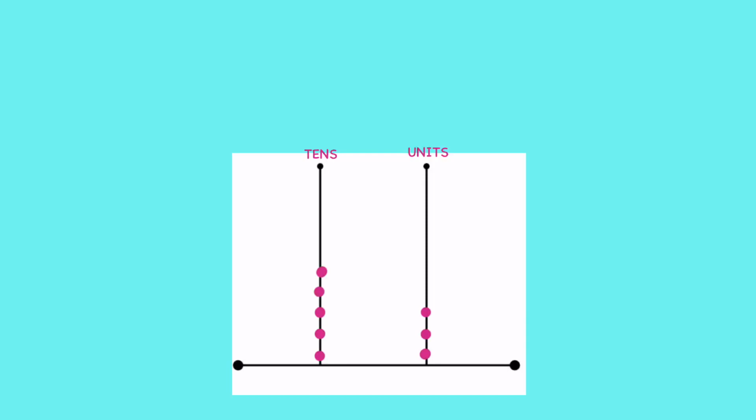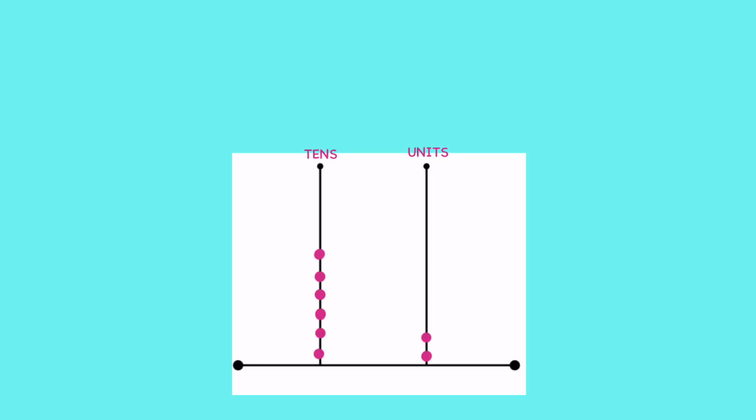So we can write 3 underneath the units, and then on the tens stick we have 1, 2, 3, 4, 5. And we know we have 5 tens. We know that 5 tens is 50, and we can see that we have 53. We could count in a slightly different way. We could say, well, okay, let's count the tens. We've got 10, 20, 30, 40, 50, and we've got 1, 2, 3 units. So we've got 53 in total.